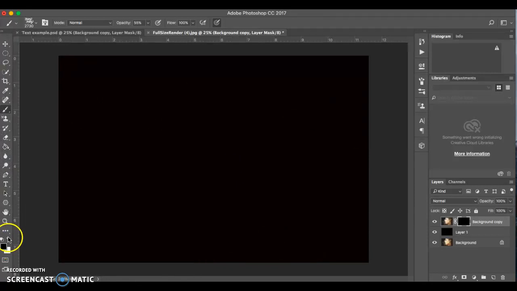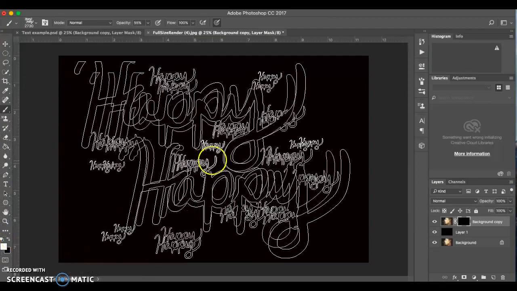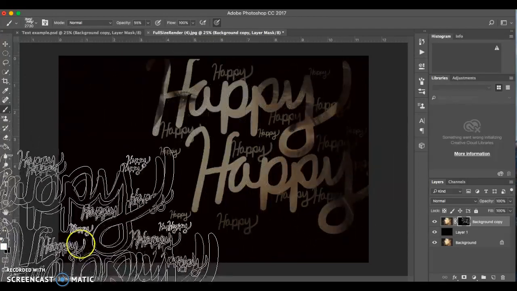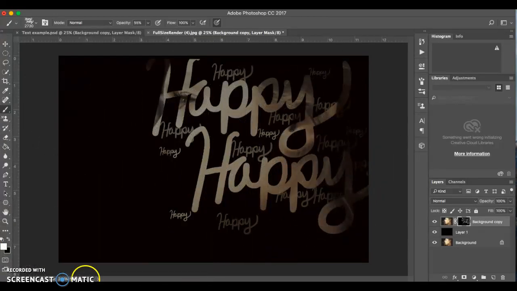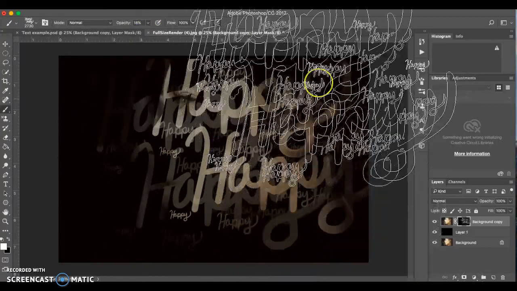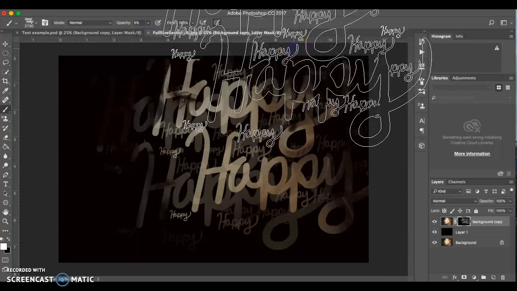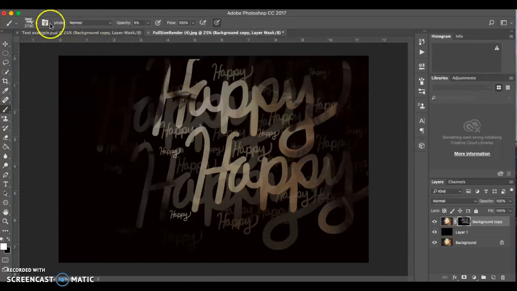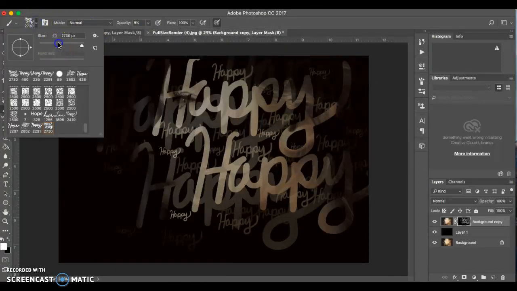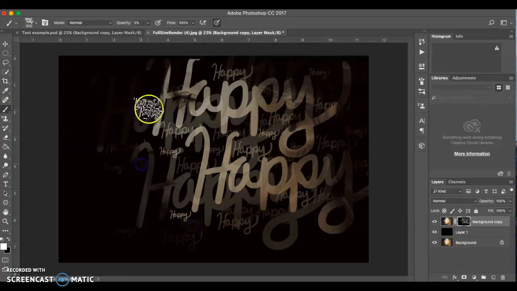So I'm going to switch to white. So I'm going to use white to start to bring back parts of the mask. So when I click, you can see part of the picture shows up. So I might click once. I can again adjust the opacity of this so that it's not as strong. So there's some letterings that look further back in the distance. You can also change the size of your brush, so maybe making this a little bit smaller. And using that, you can maybe write that in a couple of places.